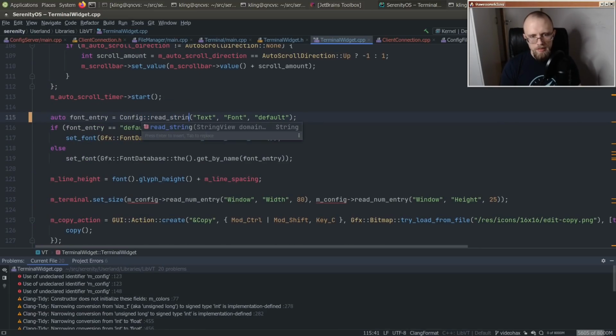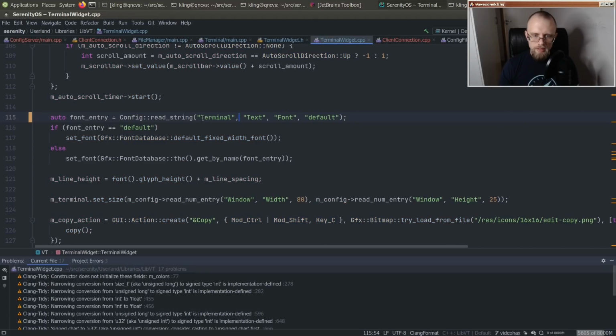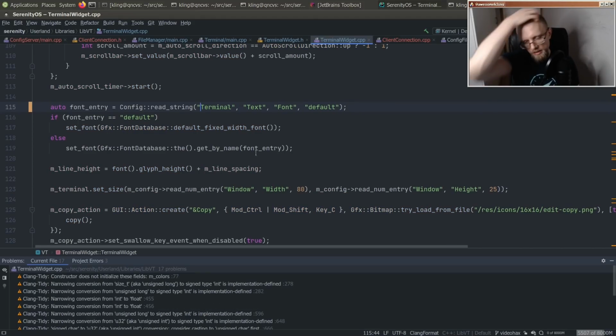And then I'm kind of thinking about these domain names. Like at the moment, terminal is fine, but if we want to be a bit more fancy, we could consider doing something like these Apple style reverse domain names, like org.serenityos.terminal, something like that, so that it would play nice with other applications that might want to use the same system or something like that.